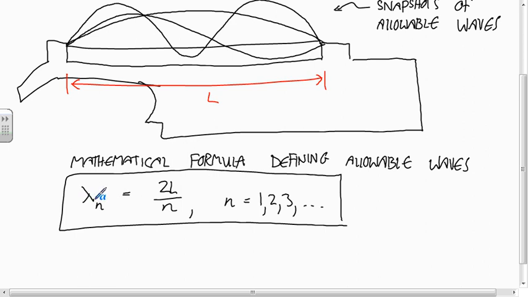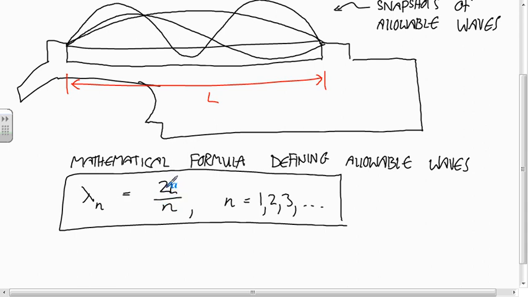So the wavelength for the first one is equal to 2 times this length. Look at this biggest wave, just that single arch. If we kept that going until it repeated the pattern, for 1 period, it would have to go for twice this length. So the one that I drew fits into this pattern.